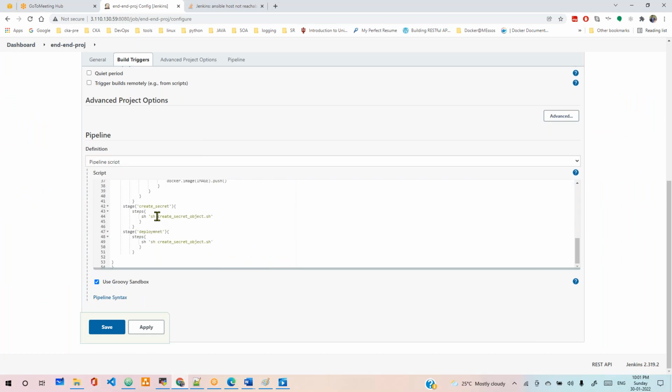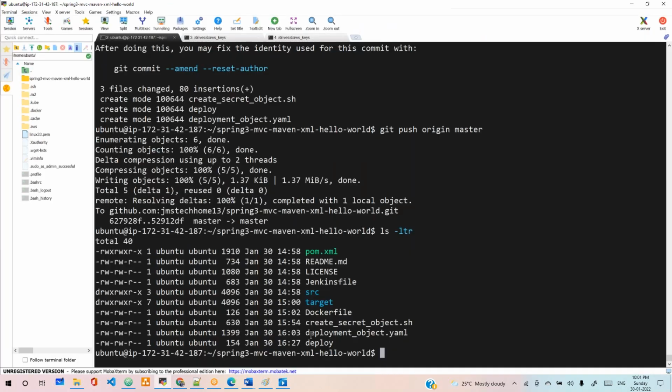And here, that script we are running now. Here in the sh, let's execute ansible-playbook. What is the playbook name?